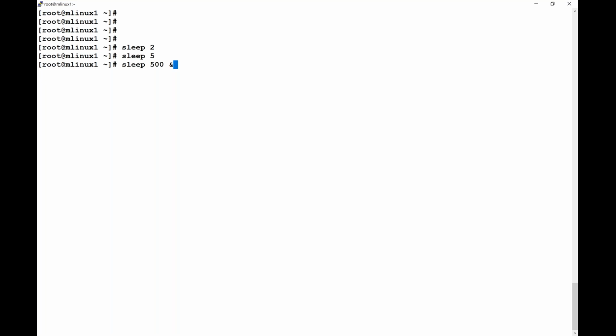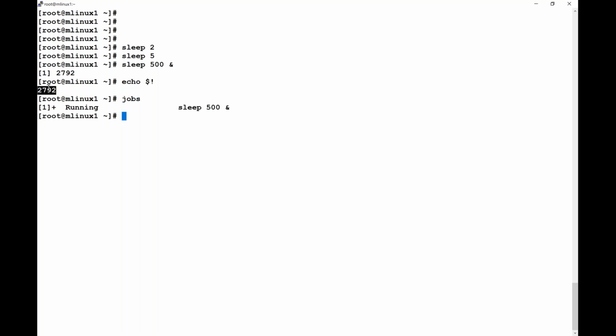Whenever you use an ampersand with any command, that command will run in the background so that on your shell you can do other work also. So you see it is telling there is one job running in the background whose process ID is 2792. If you want to see the process ID of the last background process, you can go with echo dollar exclamation. You see it is printing the same thing.